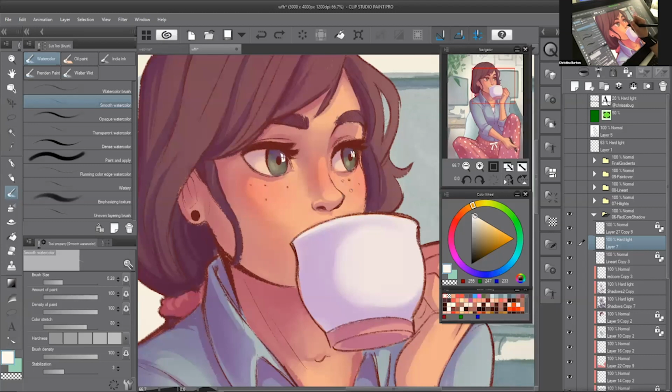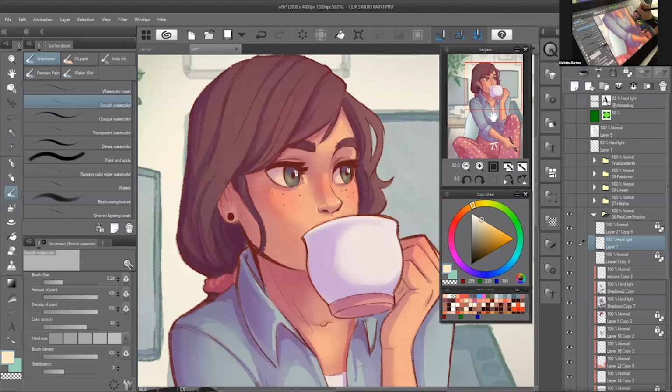So just adding highlights. And again, this is a hard light layer mode. With this light of a color though, it might not actually be picking up any colors underneath. So for the highlights on the skin, moving the color a little bit more saturated might actually help it out. And so just adding these little highlights to the skin.